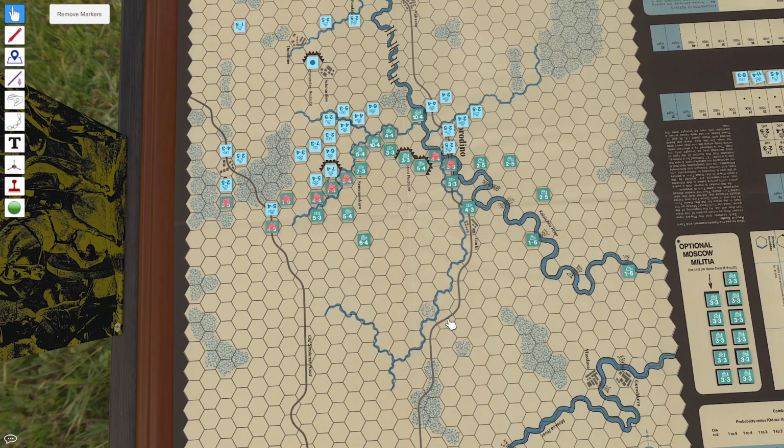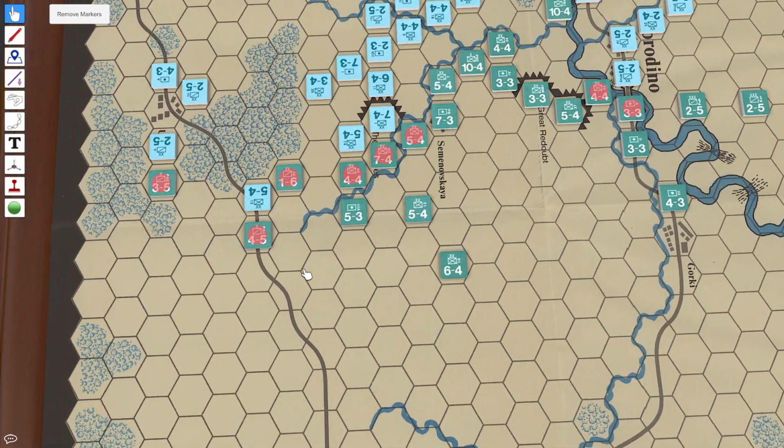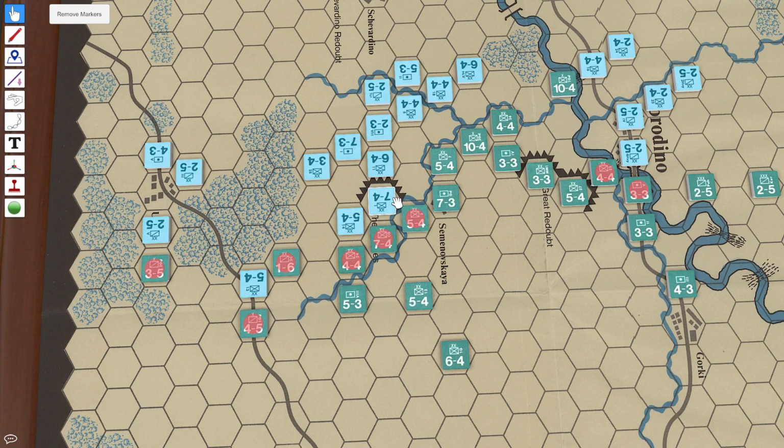Alright, so all day here. We need to take that redoubt back. So back here, going to come. Oh, it's the town. It can still fire. It can still fire. 1-2 range. So it's going to stay put.